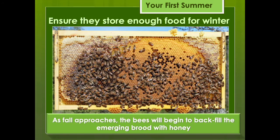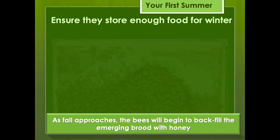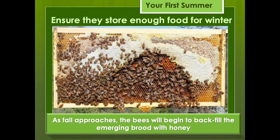As fall approaches, the bees will do what they call backfilling the emerging brood with honey. So in the center part of this frame, you see capped worker brood, while at the edges and corners, you see capped honey. But as the brood begins emerging, honey is coming in, or if there is no honey, you're feeding them syrup, and they'll put it in the spaces where the brood had been, and they'll eventually fill this comb up. And ideally, you need at least one deep box full of honey, if not more, in the northern regions of the United States.